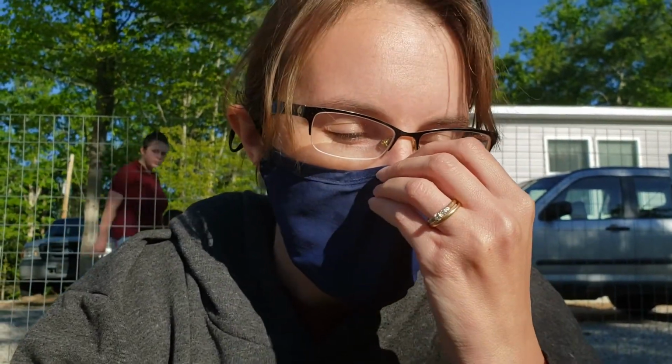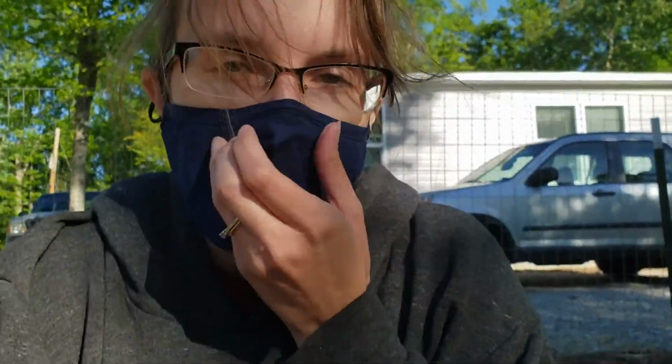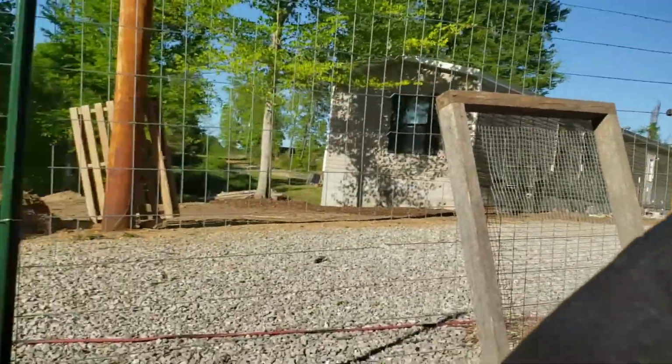All right, so we're gonna try something today. I actually haven't done this before, but I've done it with other things. We're going to take these cuttings of green onions that have a little bit of the tip on it, and we're gonna replant them, and they should regrow more green onions. So that's what we're gonna try. I haven't done it with green onions before, but I have done it with celery and with lettuce, so it should work out. So this is going to be Micah's job.